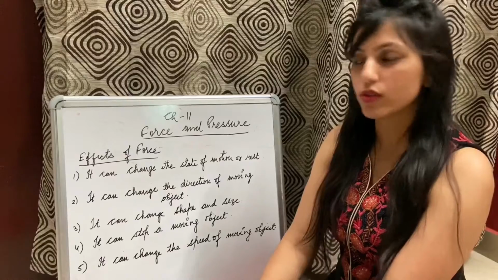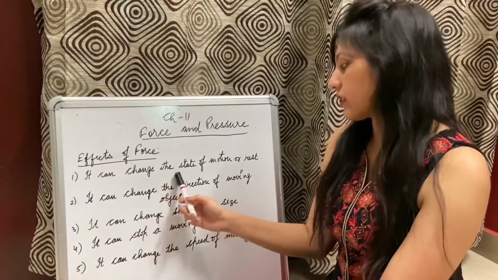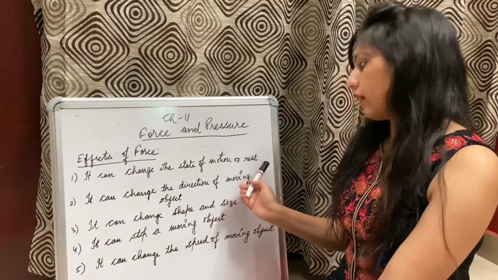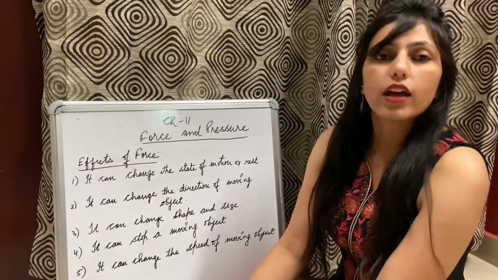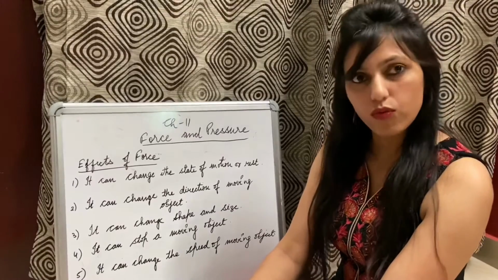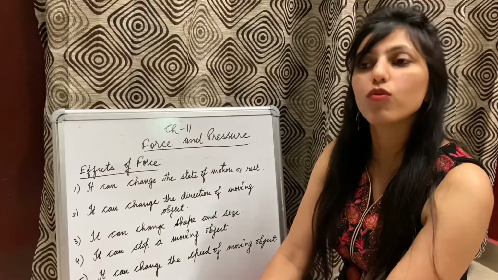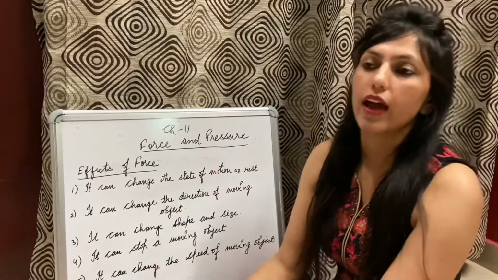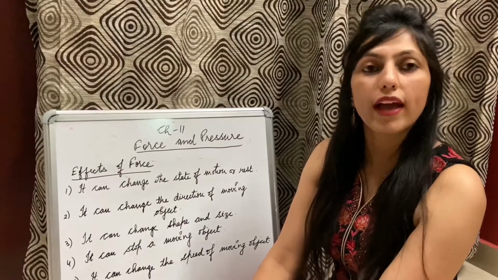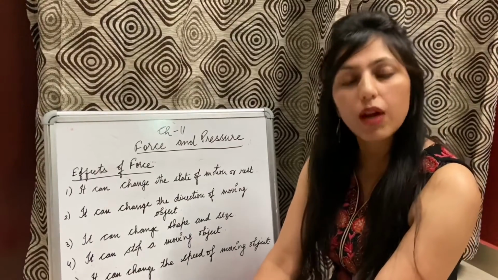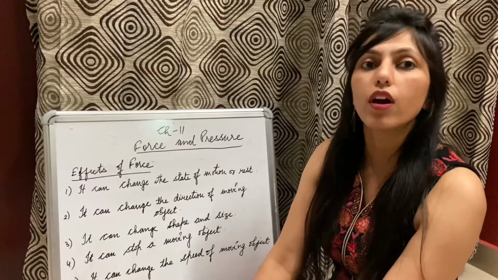There are various effects of the force. It can change the state of motion or the rest. It means if a body is at rest, you can move the body with the help of force, and if a body is moving, you can stop the body with the help of force. Suppose you are driving a car and you want to stop it. You will need to apply some force, that is you will be applying the force with the help of brakes, which means you are stopping a moving object.